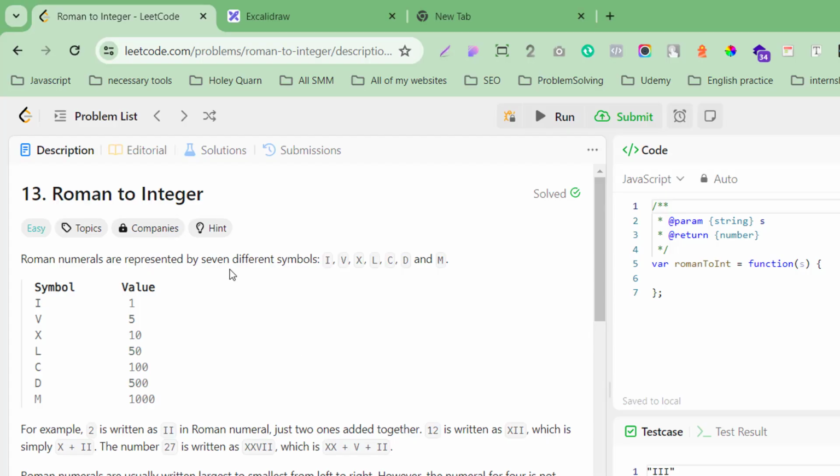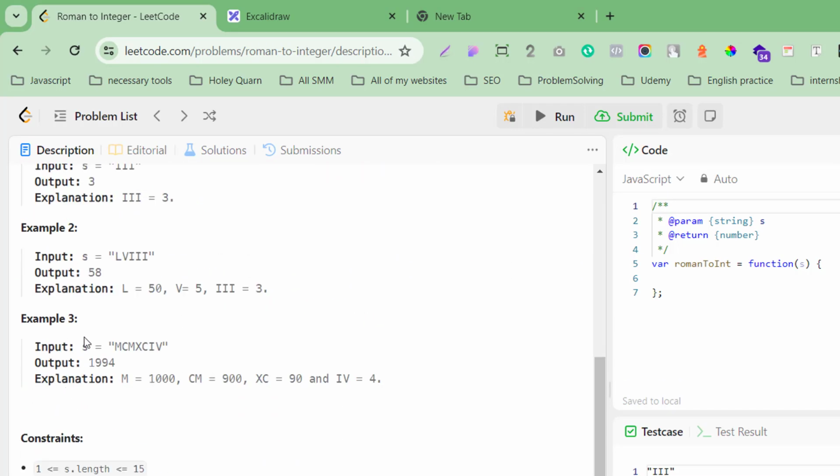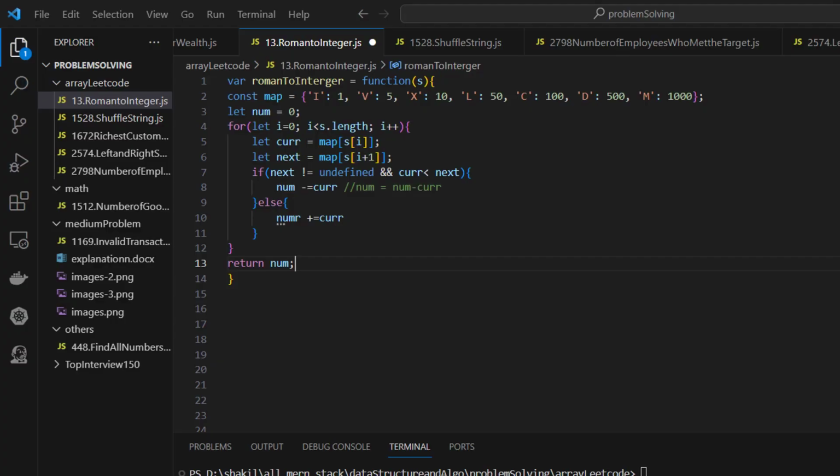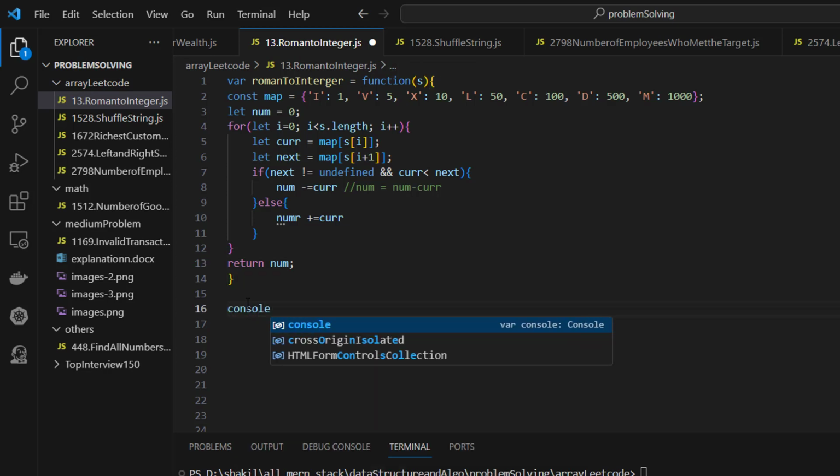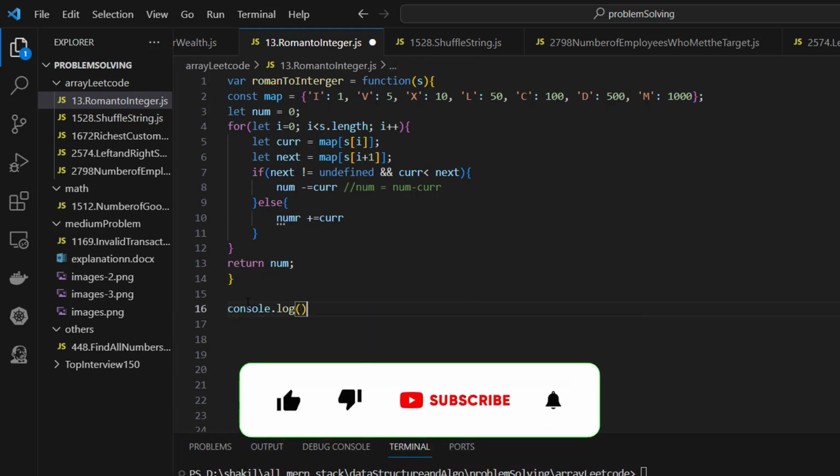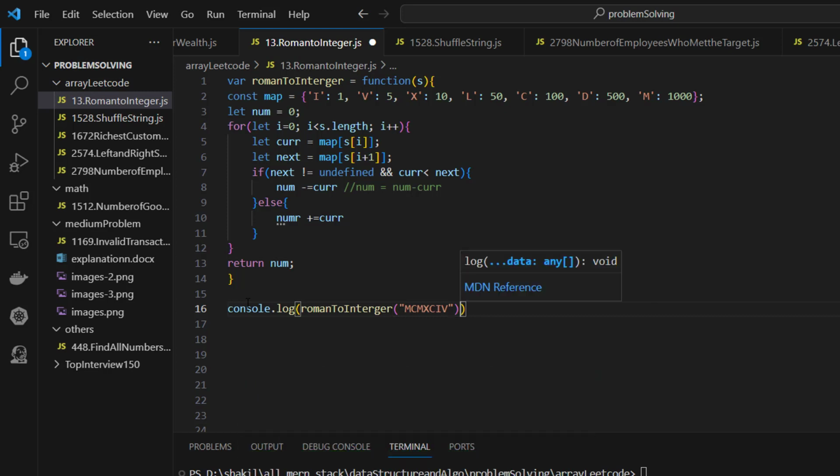So let's see what will happen for this test case. So console.log Roman to integer. Okay, let's check. I hope it will work. Node, there is a typo.